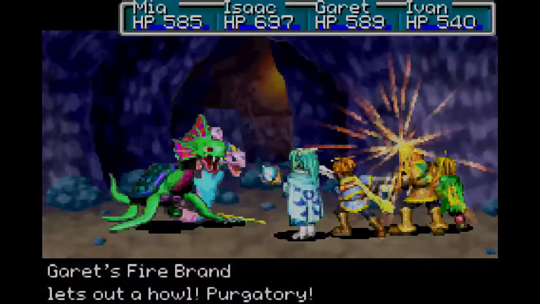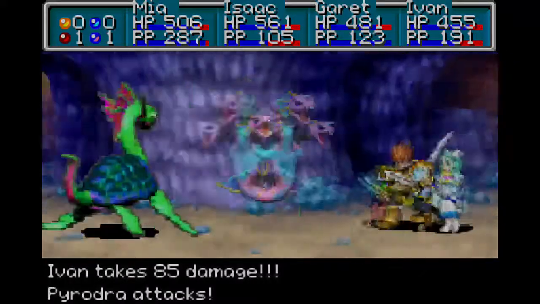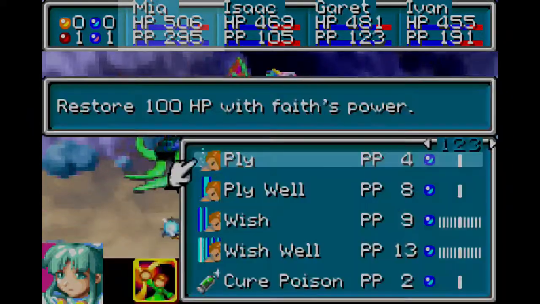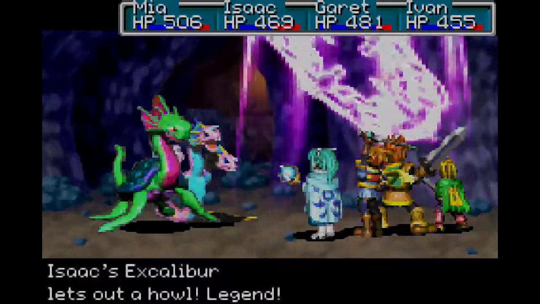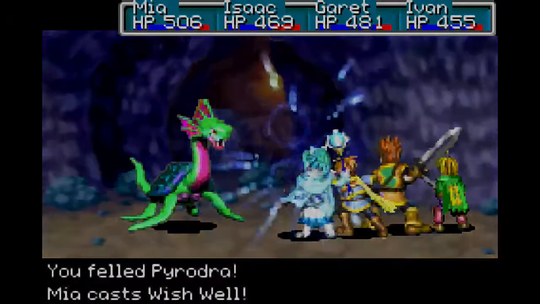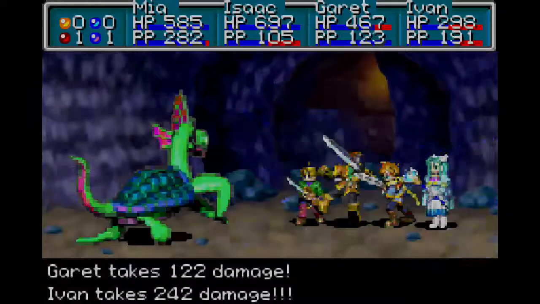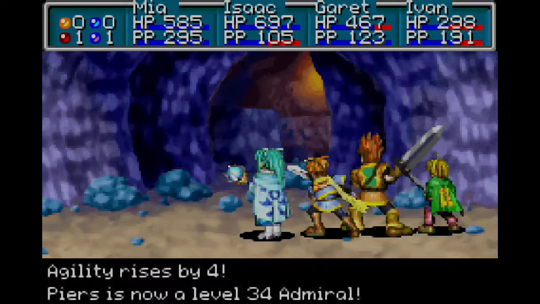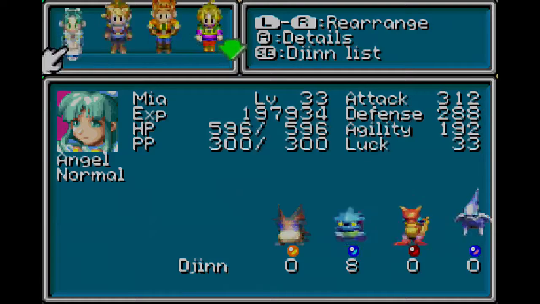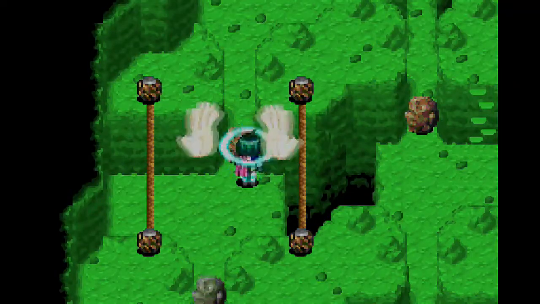I don't know that she needed to cast Flare Wall there. And that... wow, okay. Pyrodra. Why is that so hard to say compared to Hydra? Wow, we are taking... especially Ivan. Okay, whoa. Okay, I think everybody in the party that I'm not using just got a level up. Which, you know, go figure.